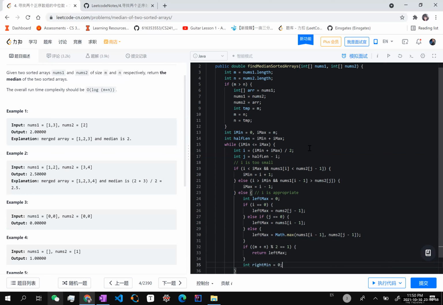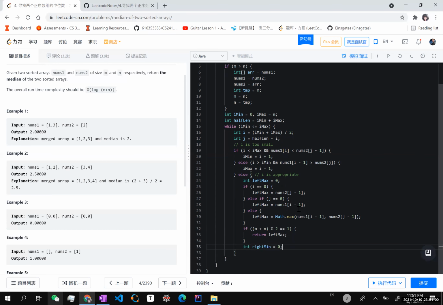This is a similar function to left max, but this one gets the right side of the array. And also, in this case, we should make our right minimum nums1, oh no, nums2 j, actually.